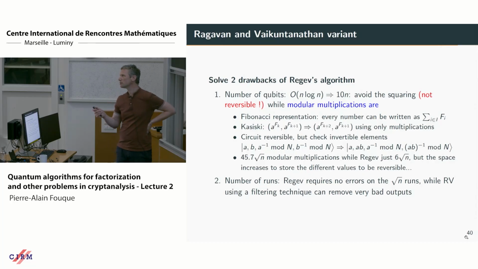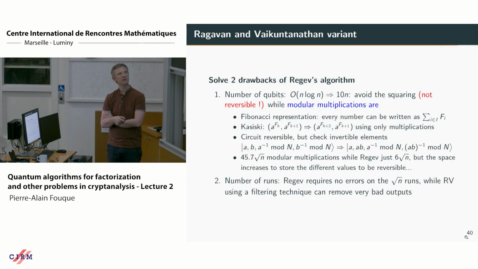And multiplication is okay. You can do modular multiplication, so they are reversible operations. Okay, so the only thing that you have to deal with is that at some point, maybe you will find some values that are not invertible. Because you are multiplying a lot of things, and at some point, maybe it will not be the case.